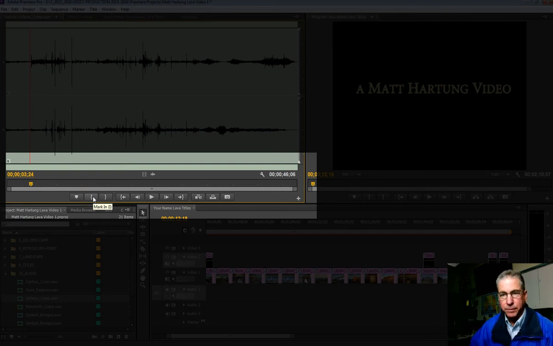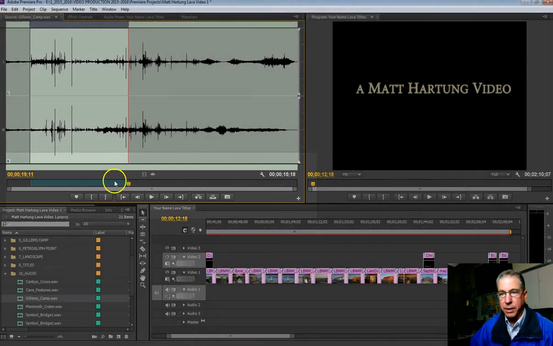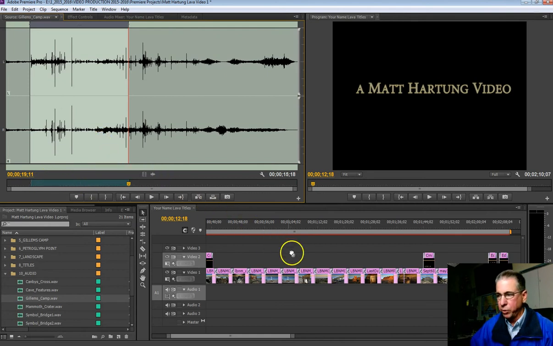Shortcut letter I. When I click that, you'll see down here that this highlighted bar indicates that which I'm going to grab or cut out of the entire musical selection. And then we find our out point somewhere. We'll stop it right there, and then I'll mark the out point, shortcut letter O. Click that, and now we have just this little selection right here. Now I can grab that and put it anywhere I want down here on my timeline.